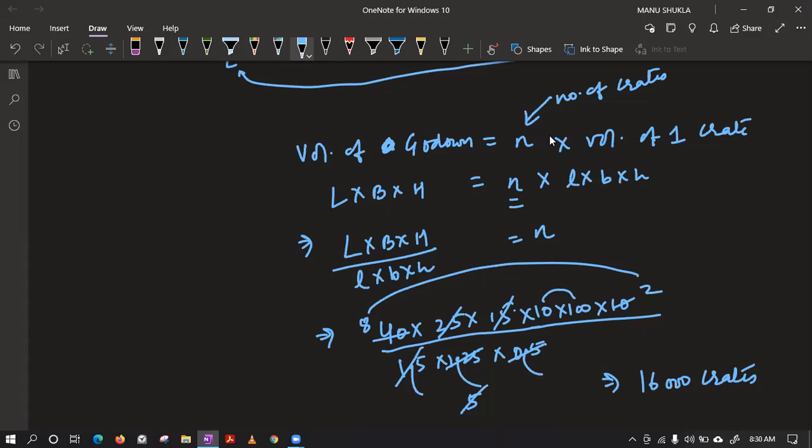You must have seen the way I am solving the questions. Try to keep the calculation part at the end. If you try solving the questions in the starting, the chances of mistakes will be large. At the end, if you make any mistake, the marks deduction will be very less. Okay. So try to follow these things. Now I think question number 9.